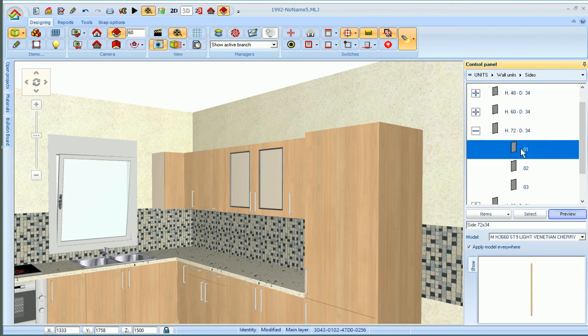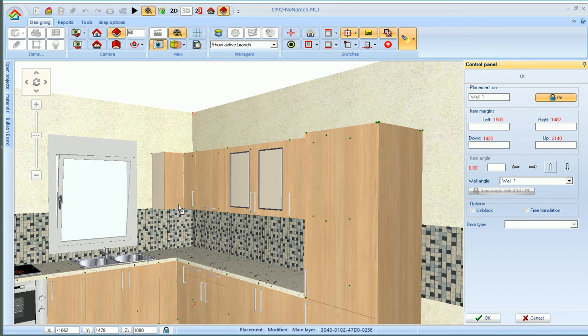We choose one of them, select. We approach the mouse to the wall, and with a left click on the wall, the side appears. We approach it to the wall unit, and we fix it with one left click.